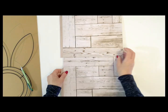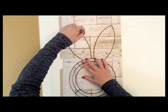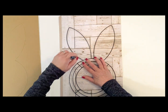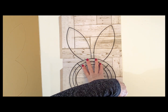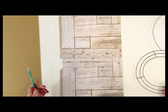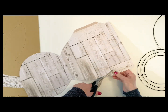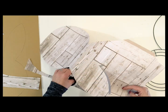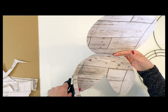And then after I get that sealed up, I'm going to flip it back over and just place my bunny wreath rim where I want the seam to be, right at the ears is what I ended up doing. I'm going to trace that out, and make sure you hold your pen or pencil kind of straight, because you don't want it to dip in. If so, it's going to make it too short and it won't cover all of the wire wreath rim. But it's okay if it does a little bit, because we do end up adding something around the outside edges of this.